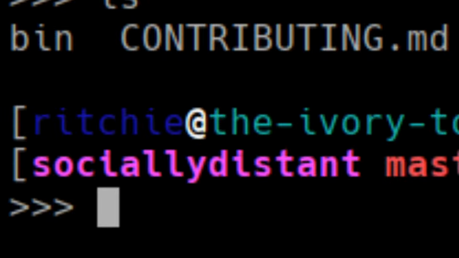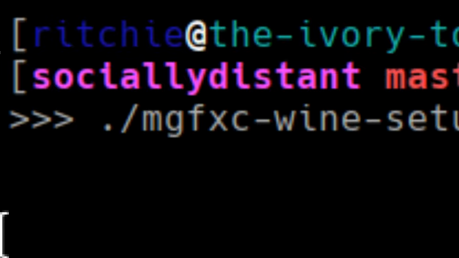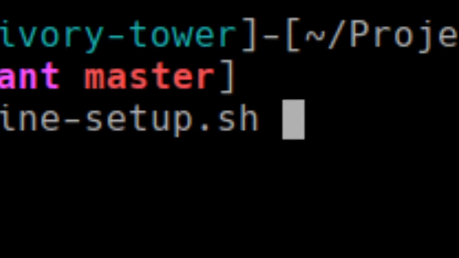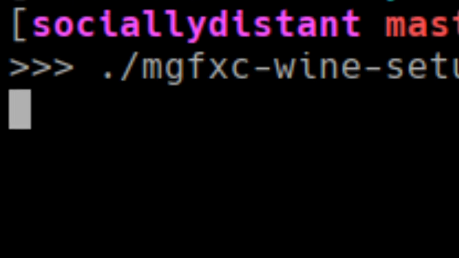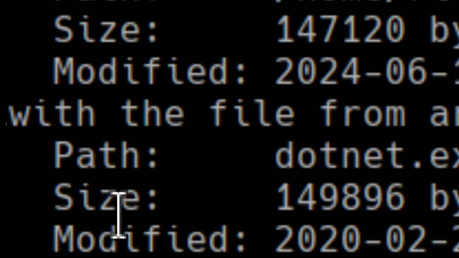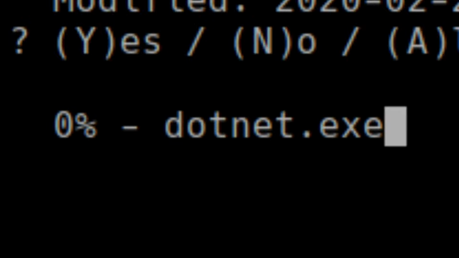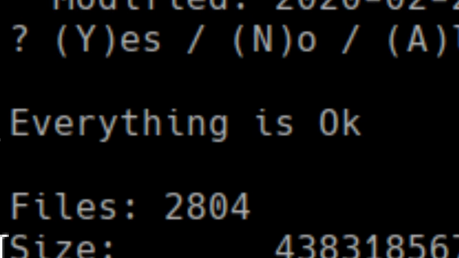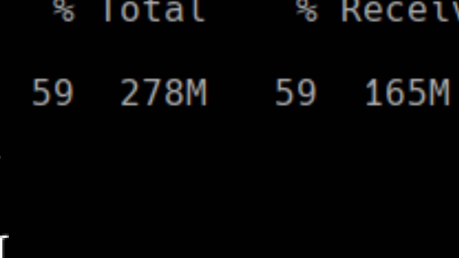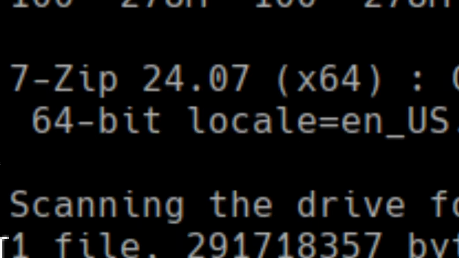Okay. So inside of the game repo, you install Wine, and then you run the script in the root of the repository, mfxc wine setup.sh. You need to do this even if you're building on Linux specifically, because what it's going to do is set up a wine prefix for you, and it's going to download .NET Core 8, or .NET 8. It's going to download .NET Core 3.1, you need both, and it's going to download Firefox so that you can get one random DLL needed to compile Direct3D shaders.